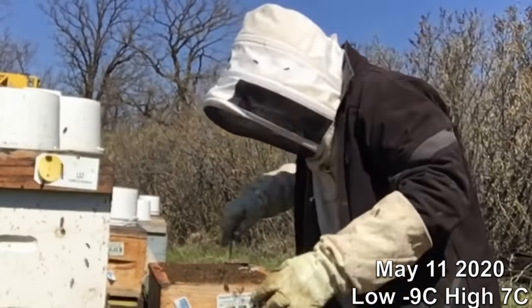So we obviously accidentally killed this queen through our work. For whatever reason, it happens, and they're making emergency cells now. And we've spotted that. So I've struck down all the emergency cells in this colony up in the top box. But I'm gonna take that one frame, I'm gonna move it down to the bottom. I don't wanna disturb them too much. I'm assuming they're making emergency cells below, but I wanna make sure they do have that resource of a new queen coming. So in about a week, that queen's gonna emerge here.